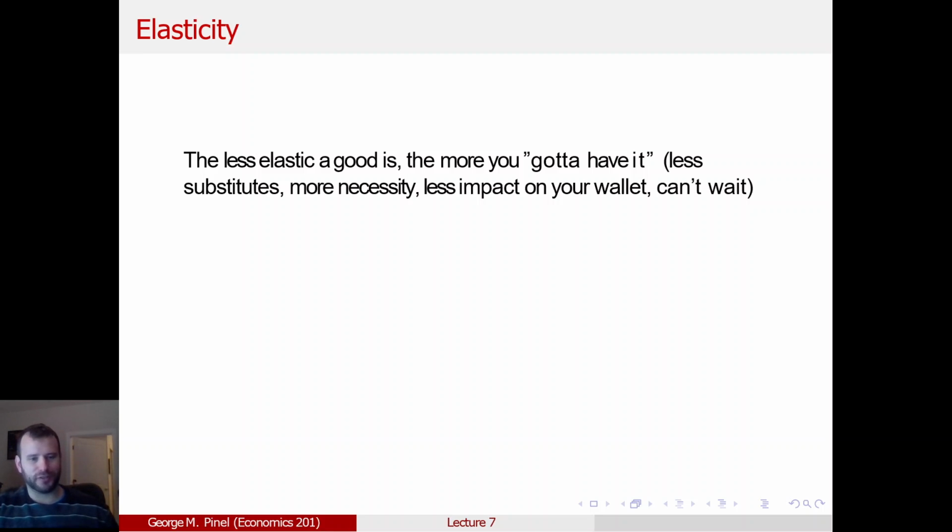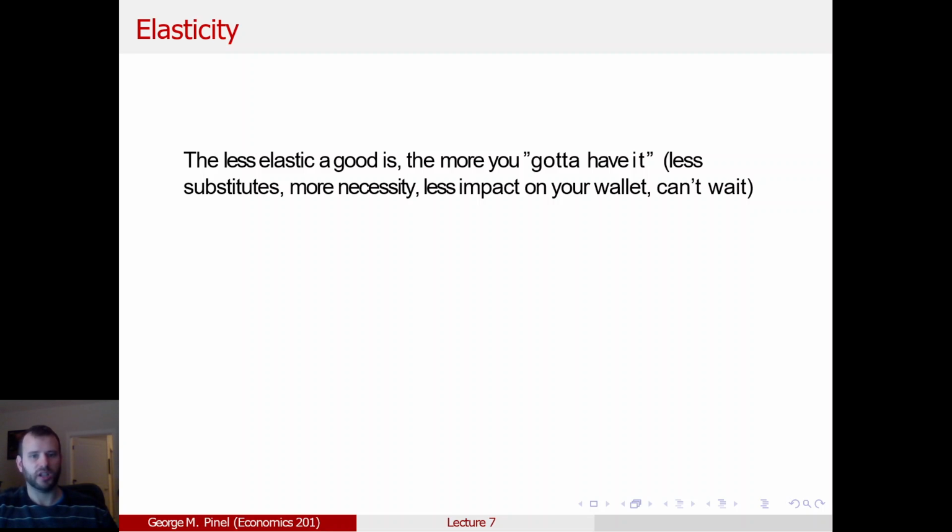Well, if you need to do that today, if you need to go to the grocery store because you're completely out of food, or you need to go to some food store or whatever, you're going to pay a larger amount for the mask than if you can wait a month to buy it and price shop or whatever, right? If you can't wait to buy the mask, then you're going to be willing to pay a higher price. Okay, so that's going to make you less price sensitive, so more inelastic.